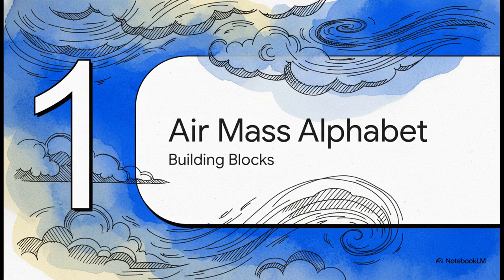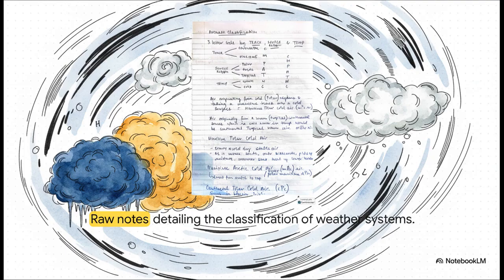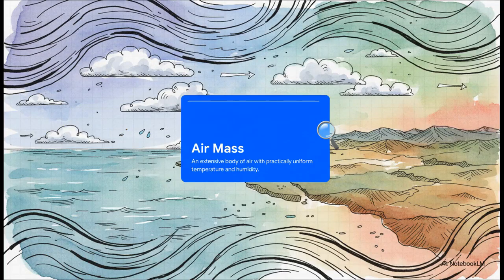The air mass alphabet. Before we can even talk about high-speed jet streams, we have to understand the foundational building blocks. Meteorologists actually use a very specific shorthand classification system to track the massive atmospheric systems that eventually create those winds. The main thing to grasp here is what an air mass actually is. It's basically just a giant, uniform block of temperature and moisture. Imagine an extensive body of air just sitting over an ocean or a continent for so long that its horizontal planes take on the exact temperature and humidity of the surface below it.